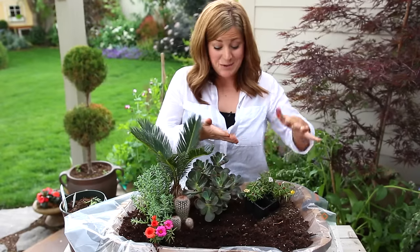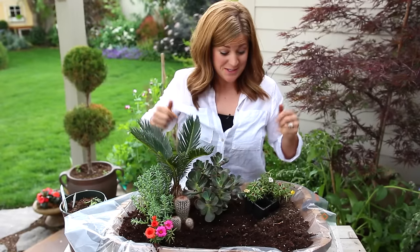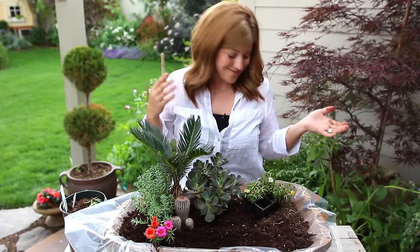Well, I think we're gonna take a little bit of a break because it is starting to rain. So we'll be back in just a little bit. It stopped raining, but there's another big black cloud coming our way, and there's been thunder going on and the wind's starting to pick up. So we are packing it in for the night, and hopefully we'll be able to finish the project tomorrow.